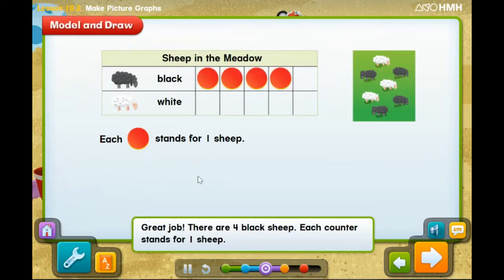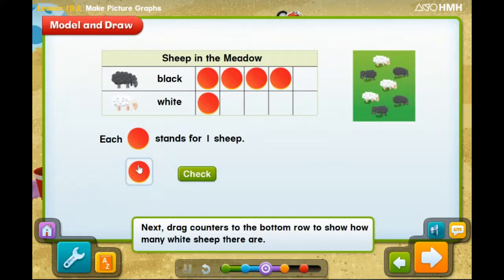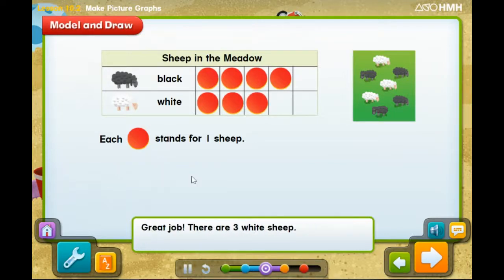There are 4 black sheep. Each counter stands for 1 sheep. Next, drag counters to the bottom row to show how many white sheep there are. Great job! There are 3 white sheep.